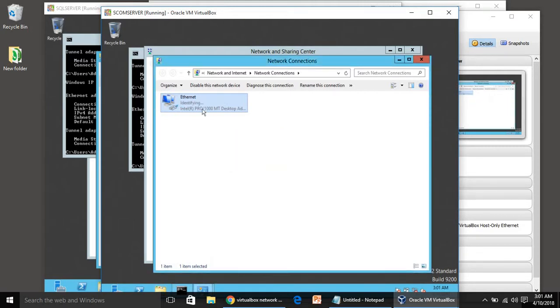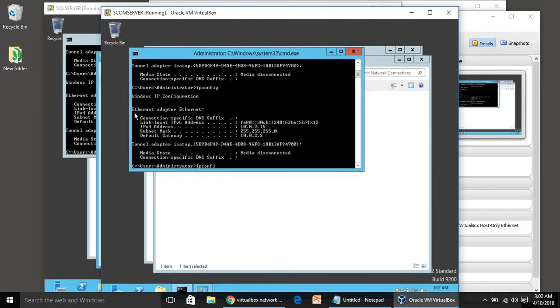Let's see what happens. It is identifying now, and you can see the status changing. If we now do ipconfig, this is something like 190.